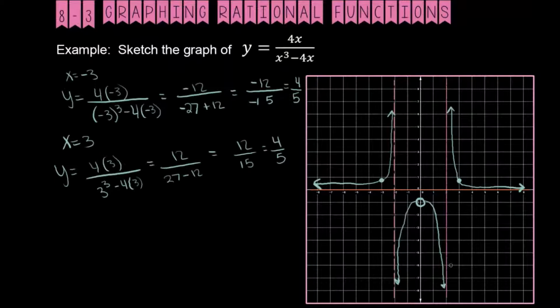All right, so this tells us the general shape of our graph of the rational function 4x over x cubed minus 4x. So here we have two vertical asymptotes, one horizontal asymptote, and our hole. So it kind of encompasses everything that we might see when we would be graphing these. So I thought it would make a good example. So I hope this was helpful and that you can look back at this example for whatever your needs might be.